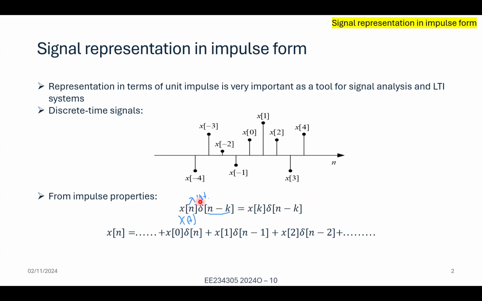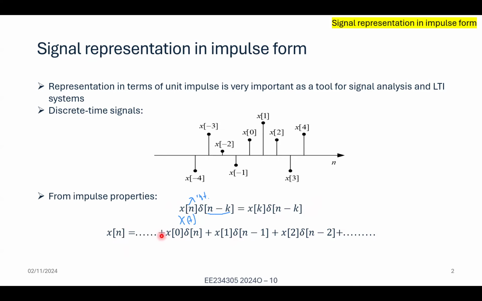Suppose that you have n equals 0 and k equals 1. Basically this only has a value if n is the same as k. In that case, x[n] is the same as x[k]. And otherwise, both are 0. So if this is 3 and this is 3, well, this is always 3 and this is also 3. If this is 0 and this is minus 1, 0 equals minus 1 here because both of them are multiplied by 0. And we can expand this equation into x[n] equals the sequence of the summation here.